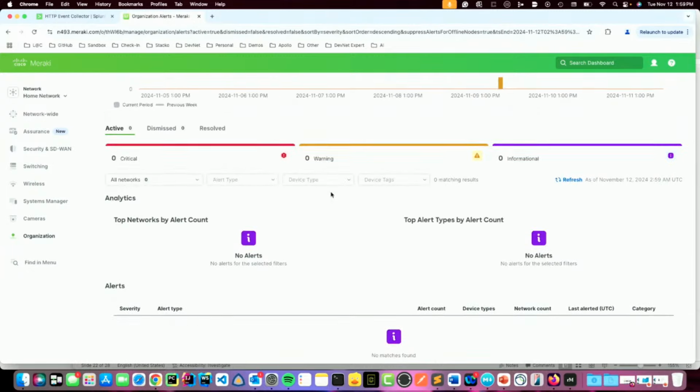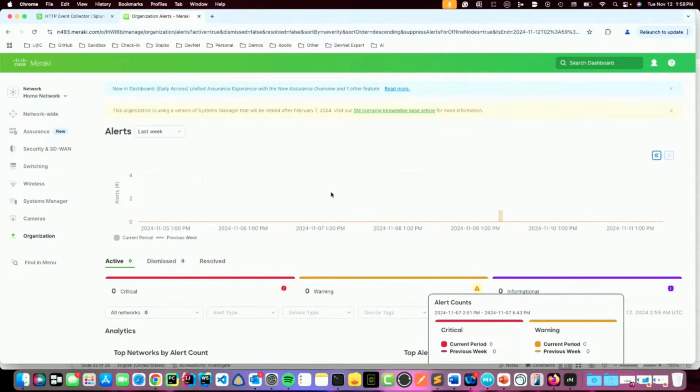So they must have just changed this on us. But here you can essentially configure the alerts to say what type of alerts you want. If your AP goes down, or maybe you want an alert when a switch port changes speed. We can do all of that.